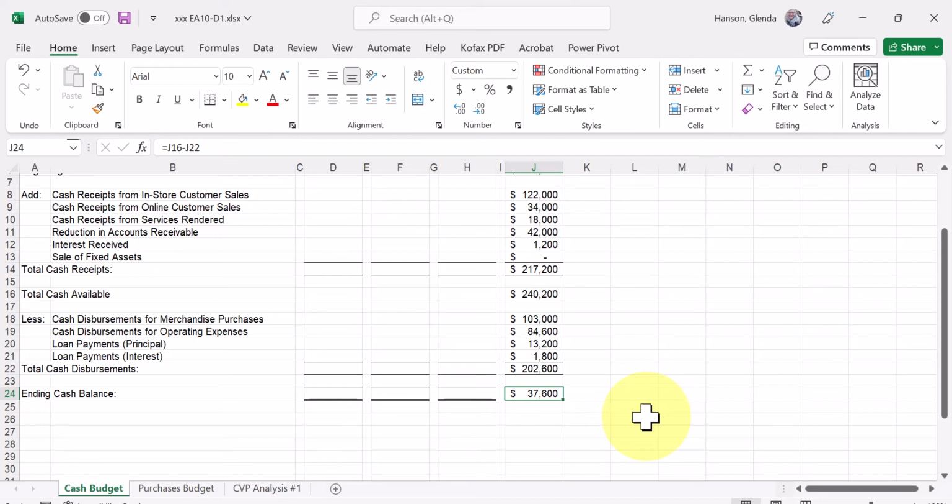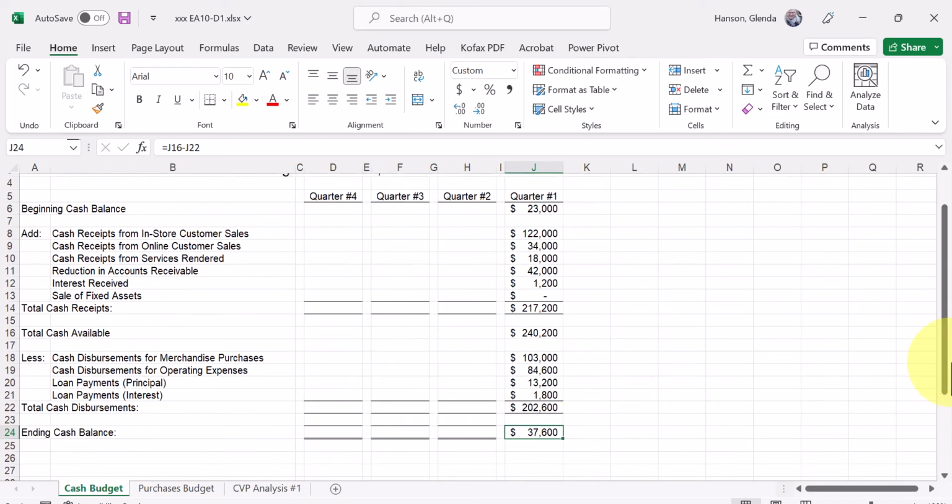This amount, which is calculated as total cash available minus total cash disbursements, will be carried over as the projected beginning cash balance for the second quarter. So this is going to come over. Let me follow the directions.